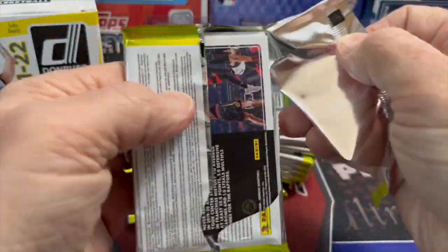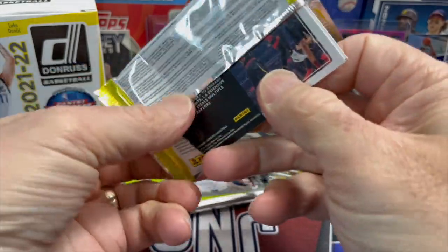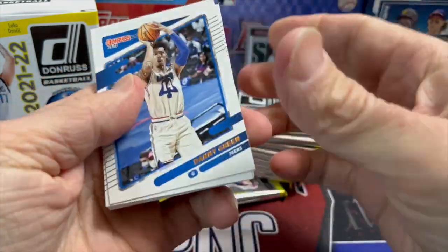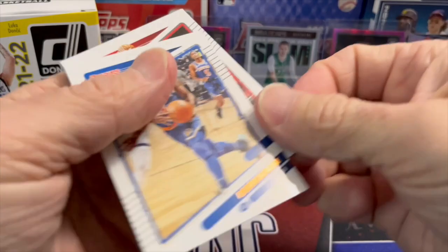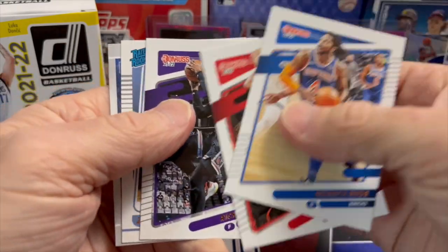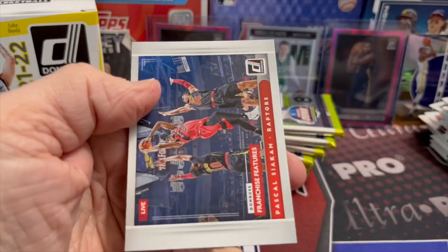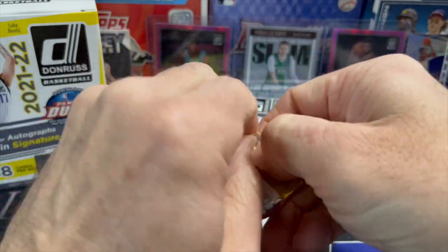There's been at least 30 sold, and there's probably another 40 listed. Yeah, this stuff will get ripped like crazy, I'm sure. So definitely a lot of the stuff, most of the stuff I'd probably sell right away, just because they make so much of this stuff now with the retail.